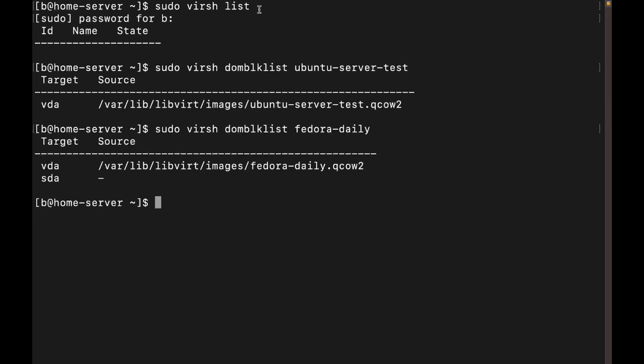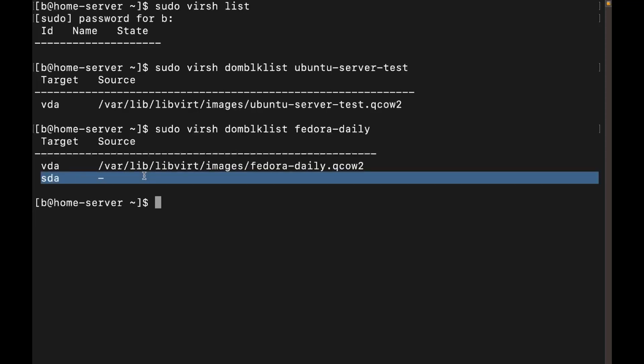This is one that I haven't made any configuration changes to. It's still pretty much in the same state as after I installed the operating system. And we can see here it's got its main drive, but it's also got this other target. And you've probably noticed that on some of the other VMs, and that's because it's automatically mounting a CD-ROM drive and then mounting that ISO to that CD-ROM drive when you're doing the install. So that's what that is.